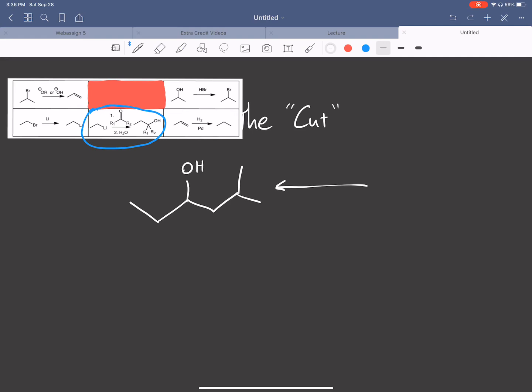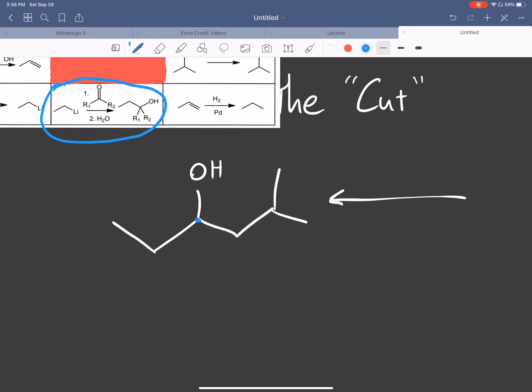And so all we do when we do a cut is you pick one of the bonds that the carbon the OH is on. So pick one of the bonds coming off of it and cut it. So we're going to have two options here. Cut that or that. So we're going to do it two ways. I'm going to do the one in red first. And so what do we do? First, I always suggest number them, number all your atoms. One, two, three, four, five, six, seven. Always number it, please.